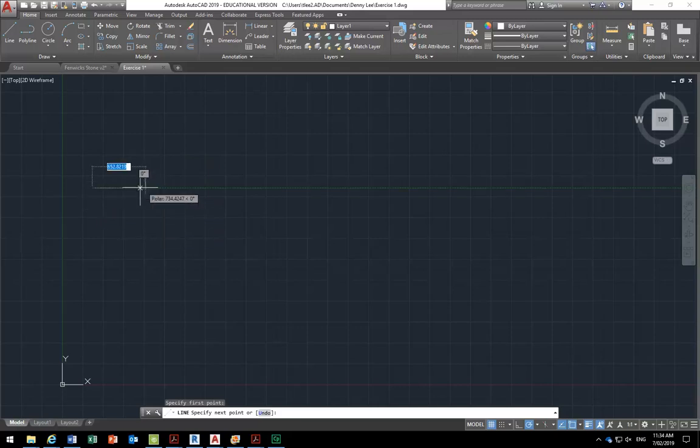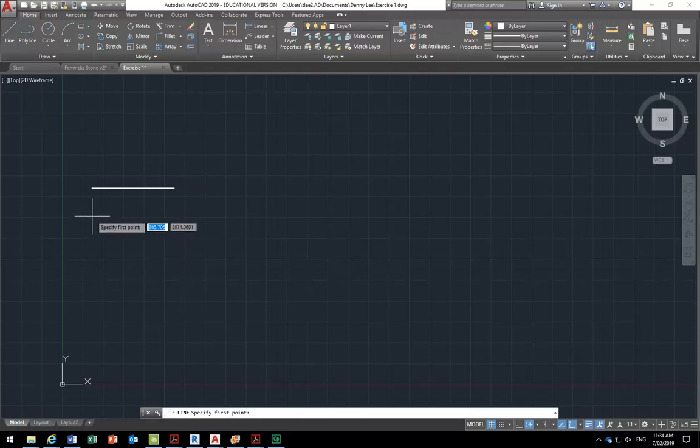We've got to make sure that it goes 0 degrees, gives us a straight line going horizontally to the right. Move it in the direction you want it to go, and then type 1000. Press enter, and then enter again. The first enter enters that distance that you've typed, and then pressing enter again without typing anything completes the command. That's the process you want to get used to. You can see down on the bottom it says type a command, so it's ready for a new command because I pressed enter. So I can click on the line button, and now I'll draw a square.